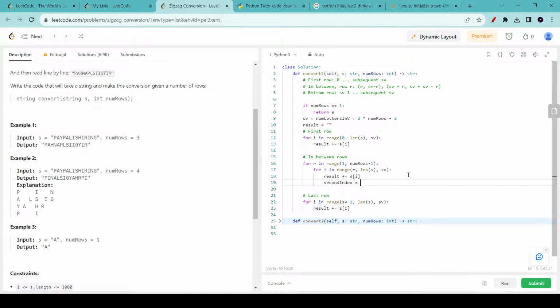So it's basically r plus SV, which gives me to s, minus r, which gives me to i, and then minus r, which gives me to l.